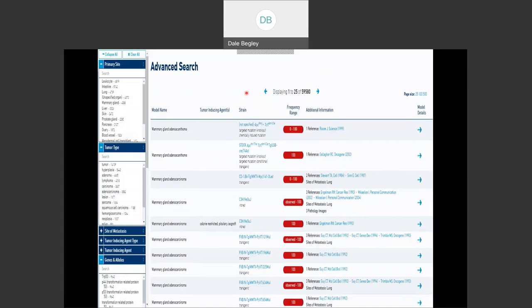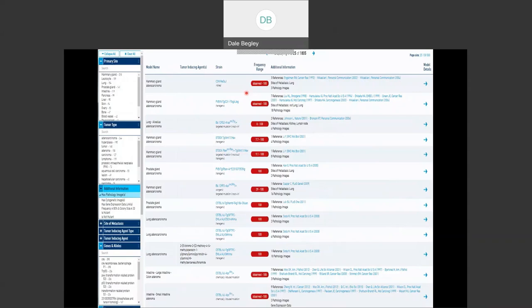If you wanted to limit this to only those tumors that have pathology data, you would click on has pathology images in the facet on the left, and now it's changed the limitations. So now there's only 1,805 different tumors. Now there's more than that because each of these different model names is listed by the model, not by the actual tumor. And each of these models can have multiple different tumors, such as this particular model has 7 references attached to it, and each of those references will have a certain number of tumors, 8, and it has 18 pathology images.